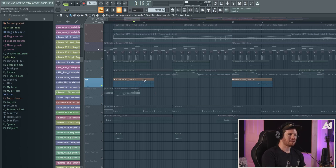But I did it here at the beginning, and then also I used it for this too. And you can't really hear it. It's more of another background textural thing that just adds a little bit something to the mix.